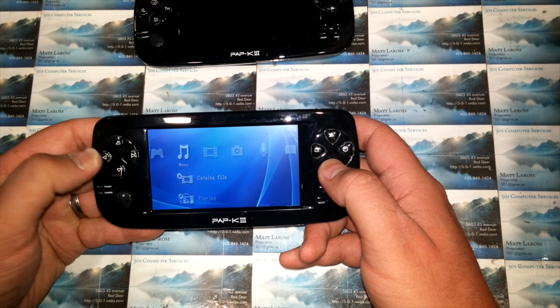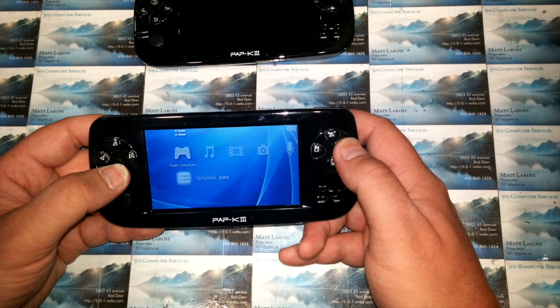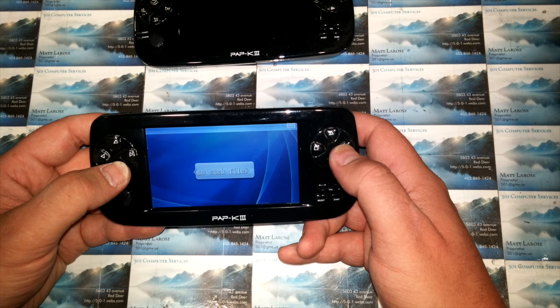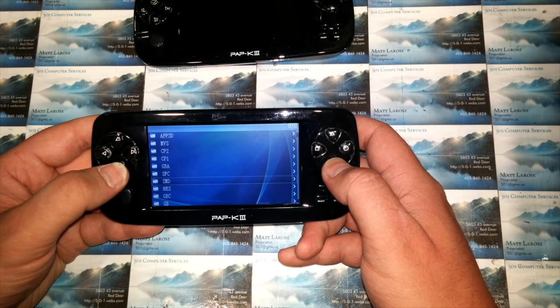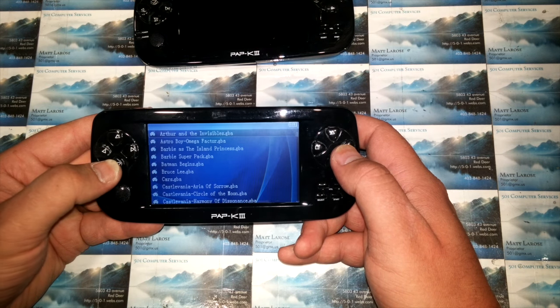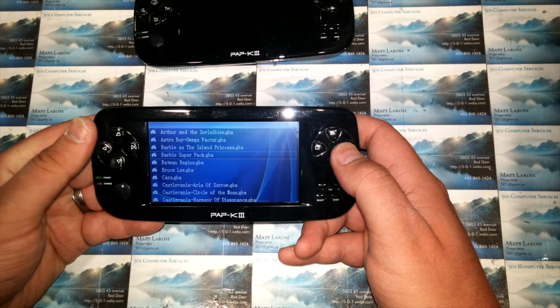And if you go into the system menu, go into games, classic game, and optional game. There's one here called App3D. Now, if I remember correctly, no such file. Okay. And like you've got GBA on here and stuff. For the most part, they do work, just not very well.